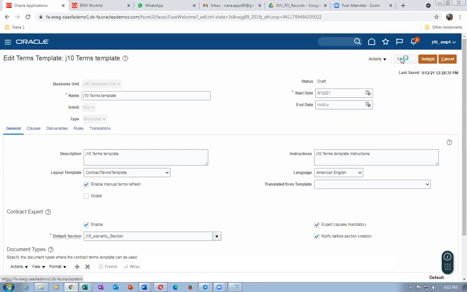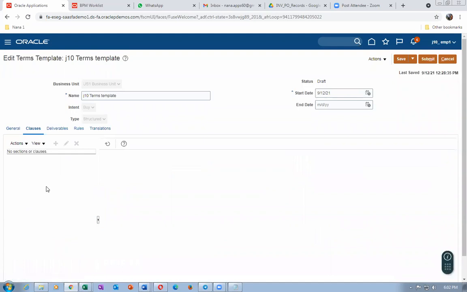Click on save. At this stage, save. Now go there. I will now say this template is going to have clauses. Click on clauses. I will now go to the clauses and add the clause. The template is now going to automatically add the clause. Let me see whether anything automatic is there or not, because it's not coming for me. I made this a default.